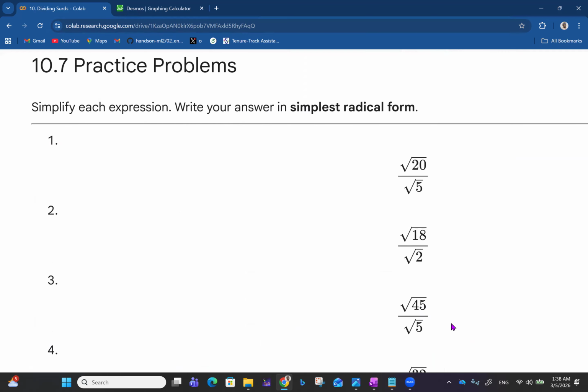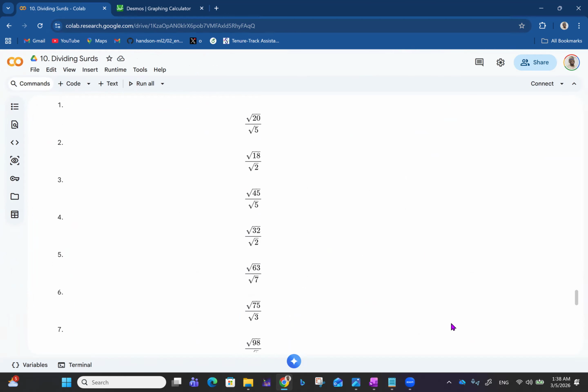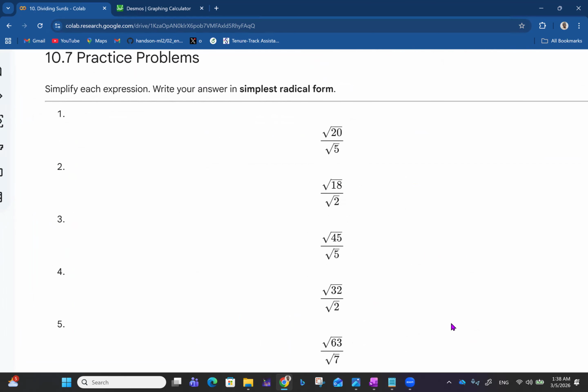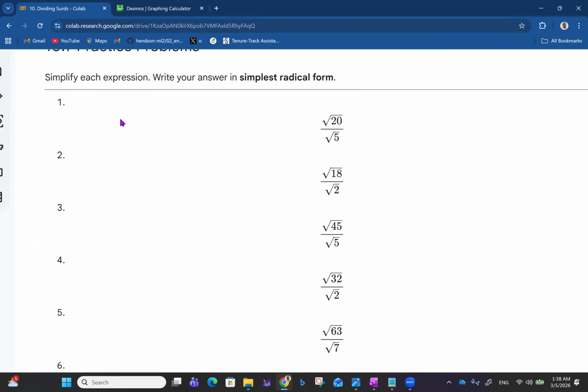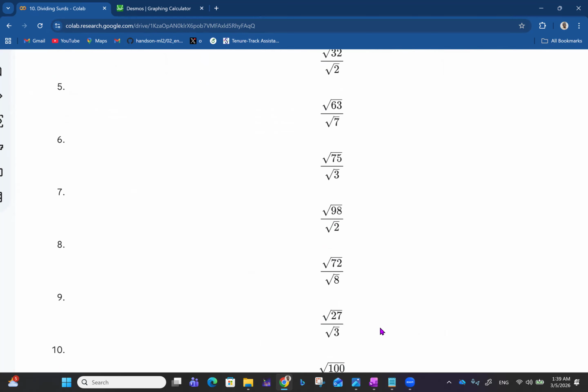So practice problems now. Okay, so maybe we have to consider this in fives because they take a bit of space. Some of them we can just look at and answer without even putting pen to paper, so to speak. So root 20 over root 5, of course, that'll be root 20 over 5, that's root 4, which is simply 2. Then root 18 over 2, that's root 9, which is 3. Root 45 over 5, that's root 9, that's 3. Root 32 over 2, that's root 16, and that's 4. Root 63 over 7, that is simply root 9, which is 3. So that's question 5 there.